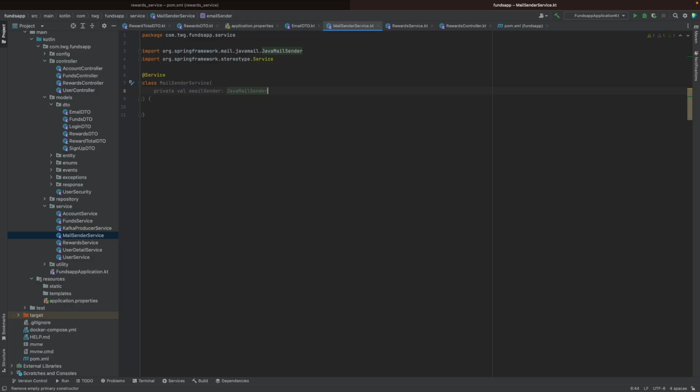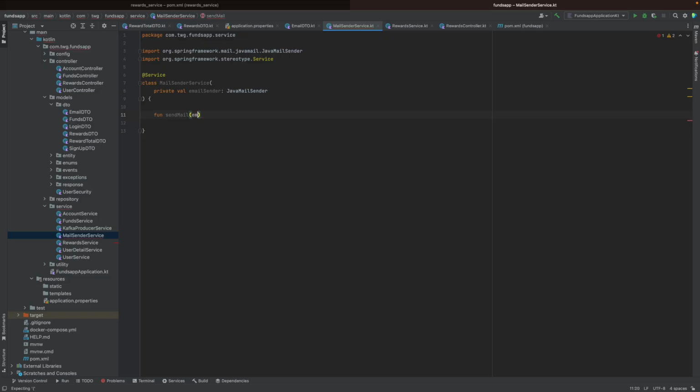And this is coming from the dependency that we retrieved initially. So as you can see, it's coming from org.springframework.mail.javamail.JavaMailSender.